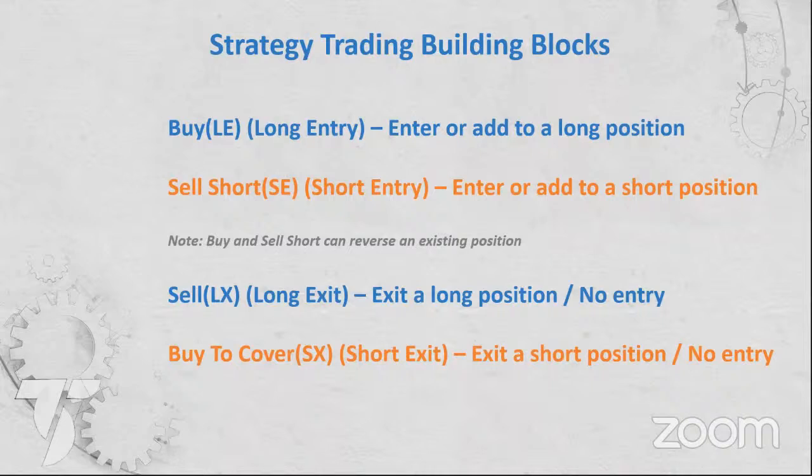So if I have a strategy that goes long and short, that means the strategy may also reverse. If I don't have any other criteria or components building my strategy, just a long component and a short component, that strategy is going to reverse. If I'm long and the strategy says sell short, it closes that long position with one order, and then generates a second order to go short. So when it reverses, there are actually two orders happening: closing the long or short position, and then going long or short the new position.